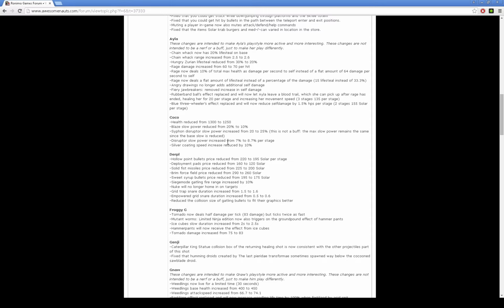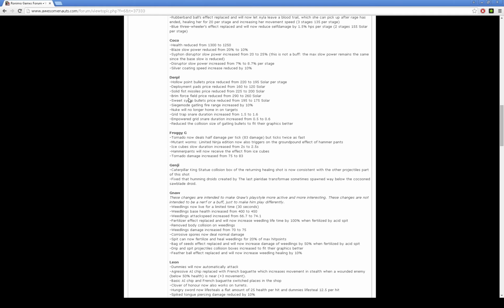Disruptor slow increased from... Okay, so that is a buff. Silver coating speed increased, reduced by 10%, so she can't... I wonder if she can still do the achievement, though. There's an achievement for getting all the way from one side to the other on Serona. And I wonder if she can still do that. Right. Durple is less expensive. Siege mode increased by 10%.